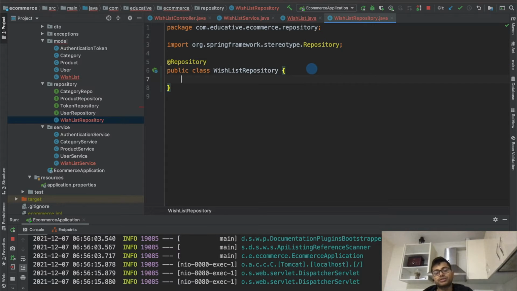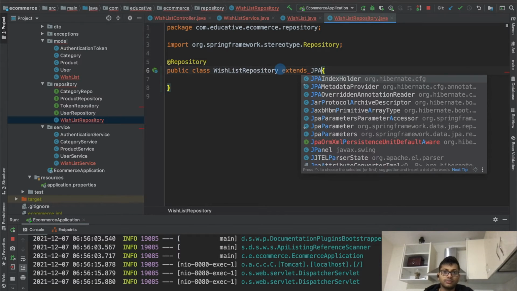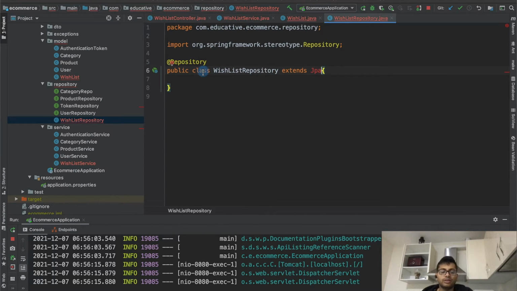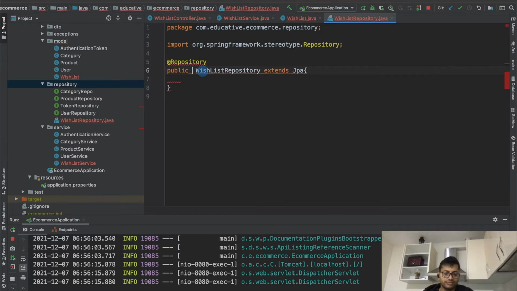All right. It will extend JPA repository, and it will not be a class, it will be an interface.